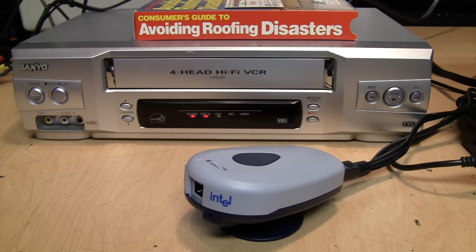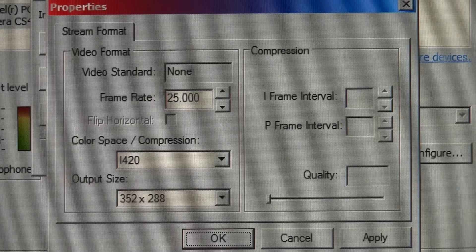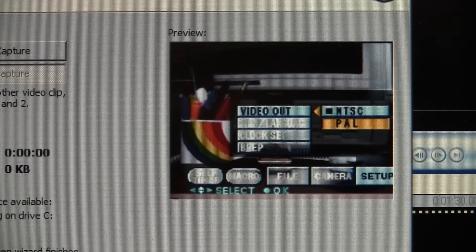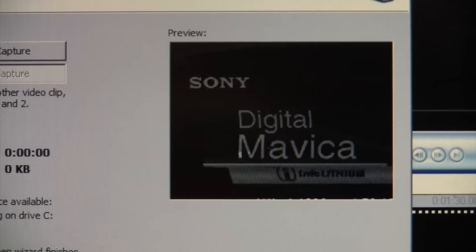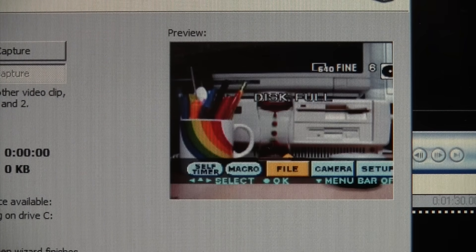That wasn't a total disaster, but unfortunately the frame rate is still pretty choppy, and due to the lack of a time-based corrector the video from a VHS VCR is rather wobbly. Using different software to capture the video also lets you change it to 352 by 288 resolution at 25 frames per second, which is what PAL Video CDs use. When I connect it to the output of my Mavica and switch it from NTSC to PAL, after a few seconds it automatically corrects itself to the different video system — so this is a multi-system capture device.